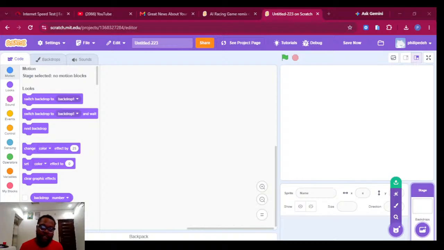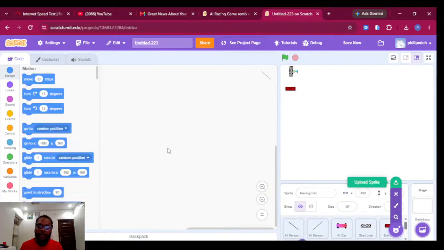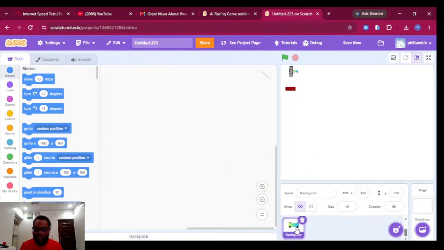I think I should have that in my downloads. And there we go. So for my sprites, I have all of them.